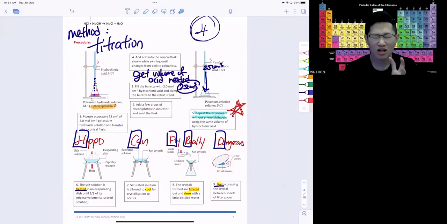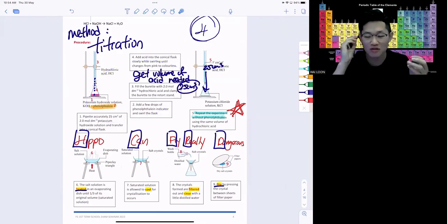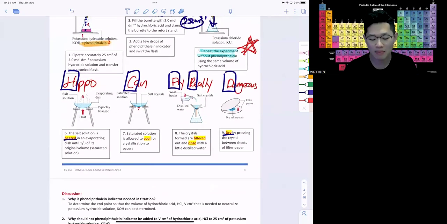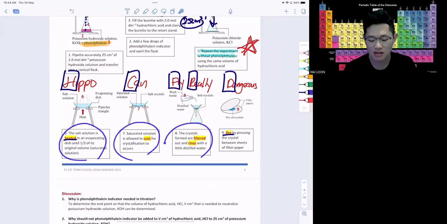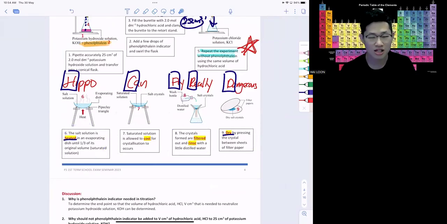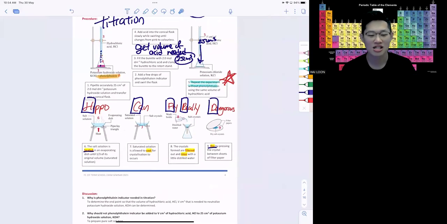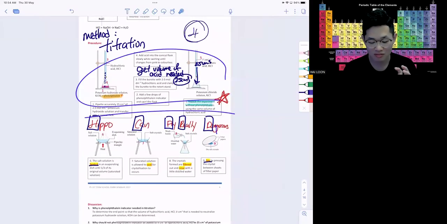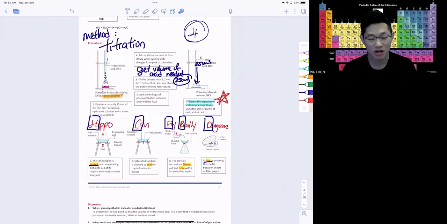If you forgot all this, like you forgot that you have to use titration, you have to use phenolphthalein, have to repeat, never mind. If you can still remember to write these 5 steps, you can still get 4 to 5 marks. So don't give up. Forgot this part already, never mind, write the final part. We can also get the marks. All right, next.